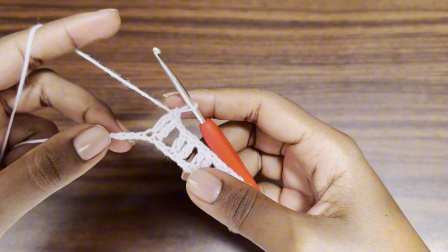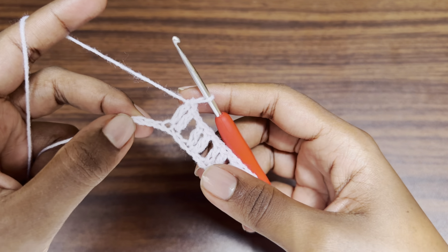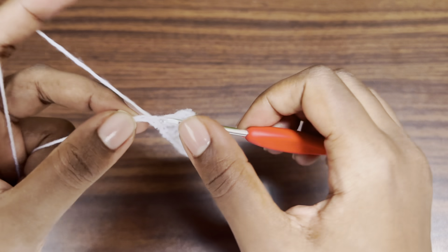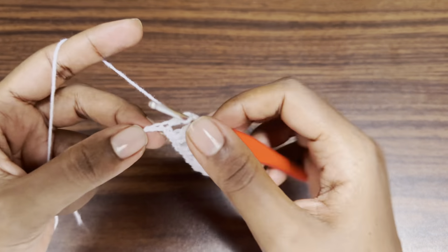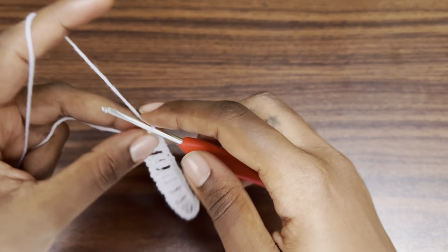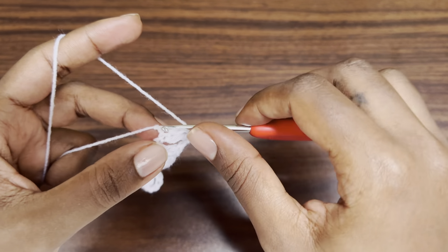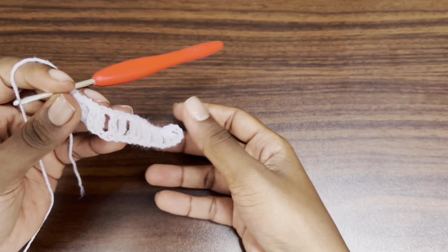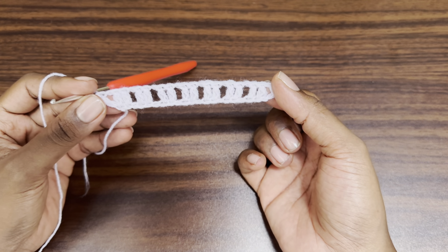Alright, now when you have three chains left, you're going to make a chain of one, skip one chain, and one double crochet in each of the last two chains, just like that. And then you're going to make a chain of one and double crochet again into that very last chain, just to balance what we have at the very beginning of the row.